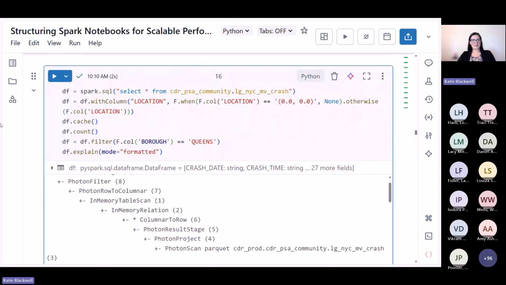The filter happens on the data frame. So it does do the recode with column when it reads from the S3 on disk. So I'm selecting this table and it goes to that S3 location and it gets that stuff from the files, but it does apply the recode there, and then it does the cache, and then it does a filter after that on a data frame.